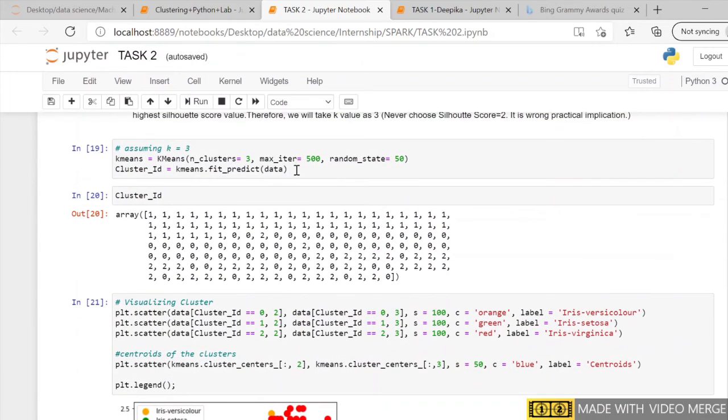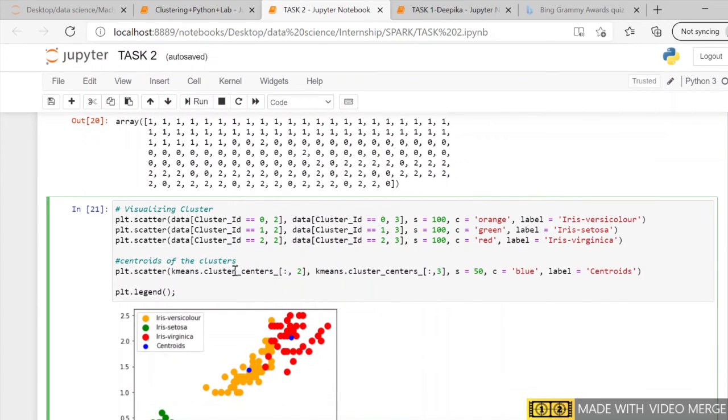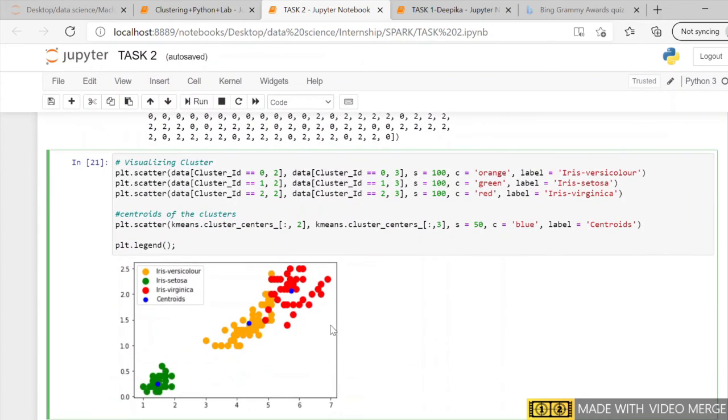Now we will perform k-mean clustering, and here we can visualize the cluster using petal length and petal width column. As I earlier mentioned, that petal width and petal length are having bimodal distribution. Therefore, there are chances of internal grouping. Therefore, we are using these two columns for the visualization of clusters.